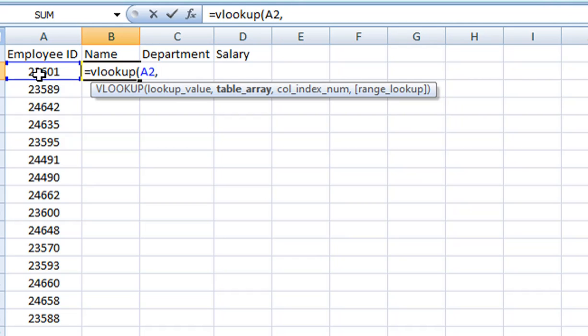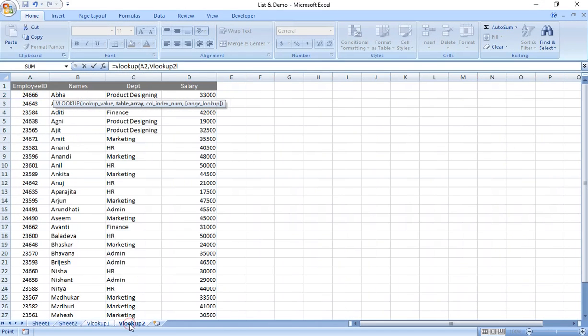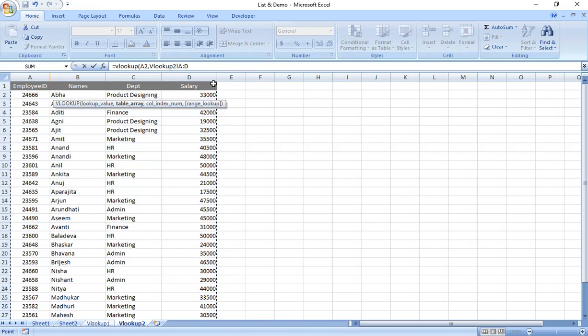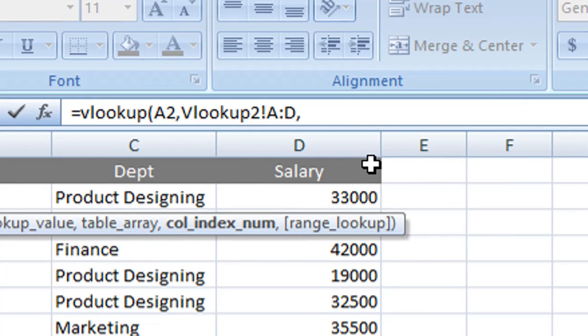Where are you looking this value? I'll be looking up for this value in this table array. So in this table, let us say I have these 4 columns. Fine, so I've chosen these 4 columns. This is the table where I'm looking up for this value, comma, column index number.